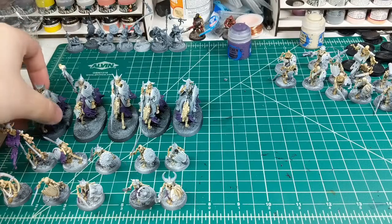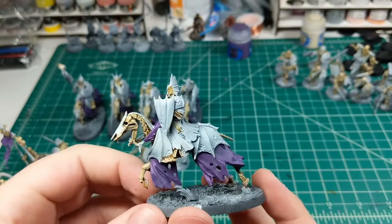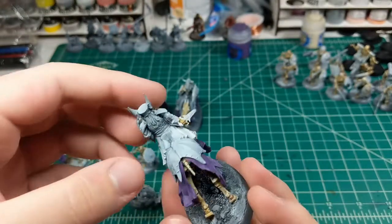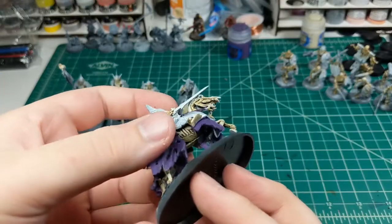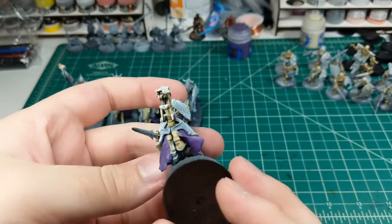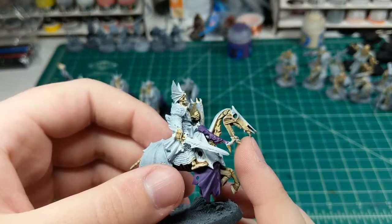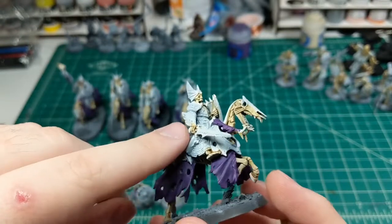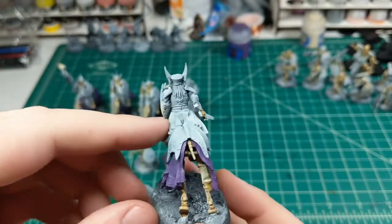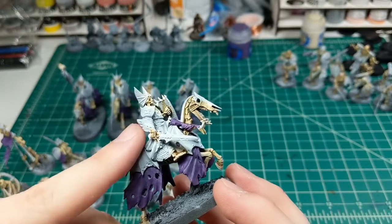Then I've got the knights. I've got that purple on. It's looking really good. It took me a while to get on it because there's a lot of cloth there. And then up underneath, there's a lot of cloth in there too. But I dry brushed the horses, and I dry brushed the dudes, although they didn't have a lot of cloth. I'm not sure if I'm going to give them purple coloring.